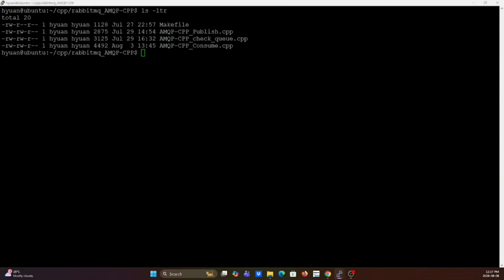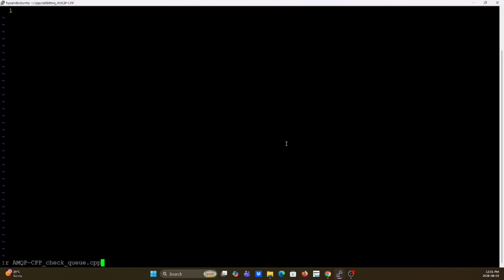Here on our Linux terminal, we are going to create a new program, AMQP-CPP get.cpp. We will start by copying over the code from the previous example, AMQP-CPP check queue.cpp, and then make the necessary modifications to convert it to fetch messages using the get method.